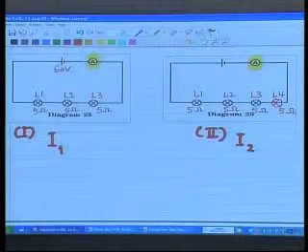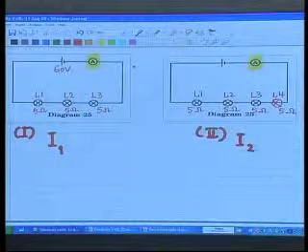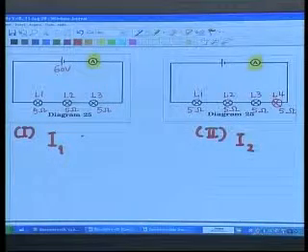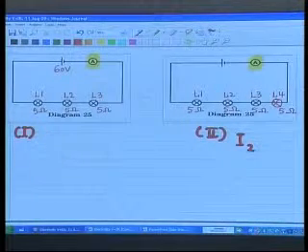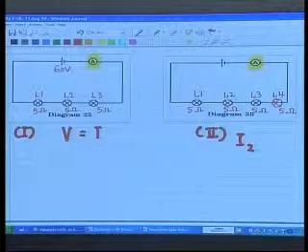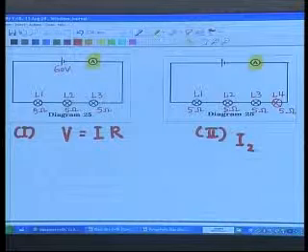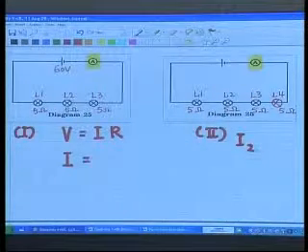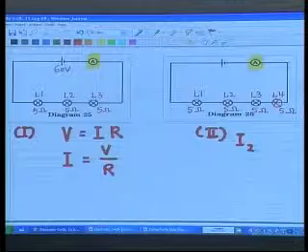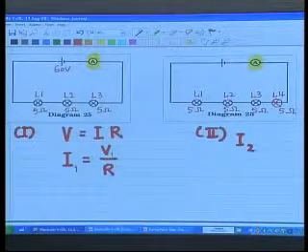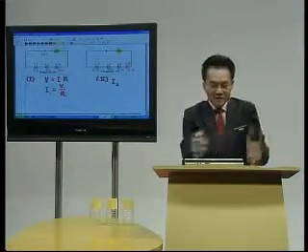Okay. So right now, look at circuit number 1. What is I1? As you know, we are looking at V equals IR. I'll just write it down again. V equals IR. So what is the value of I? Simple mathematics, I equals V over R. Now I'm going to write down 1 in every case, because we are talking about the first episode on the left hand side of the screen.